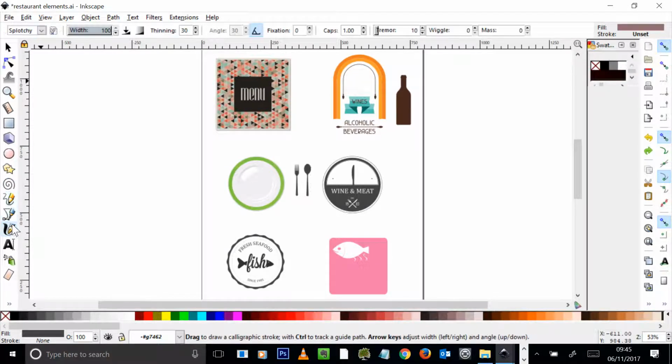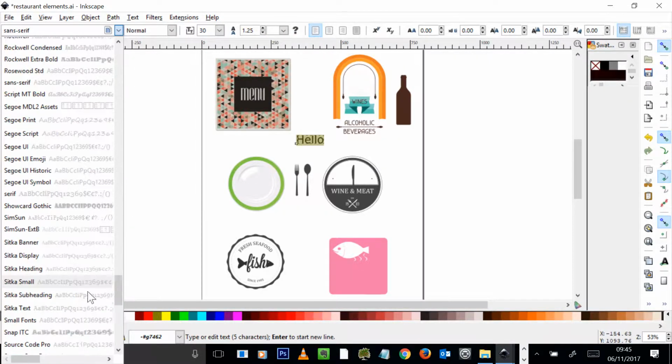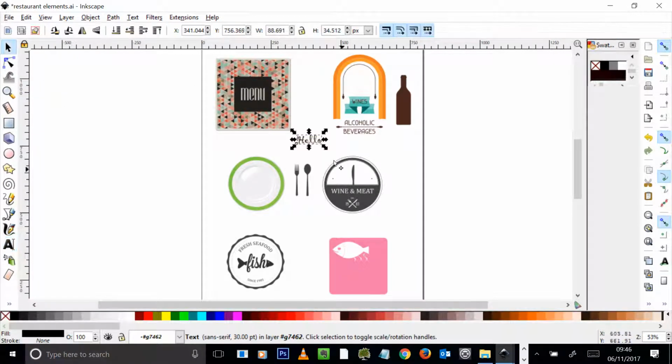Okay, so it's very similar to the Adobe programs. If you want to create text, for instance, you take your text tool, you click, you create your text and select it. And then of course in the top, in your property bar, there are all your fonts that you can choose from. Okay, so quite similar. If you're going to prefer to work with this, then just have a play around.